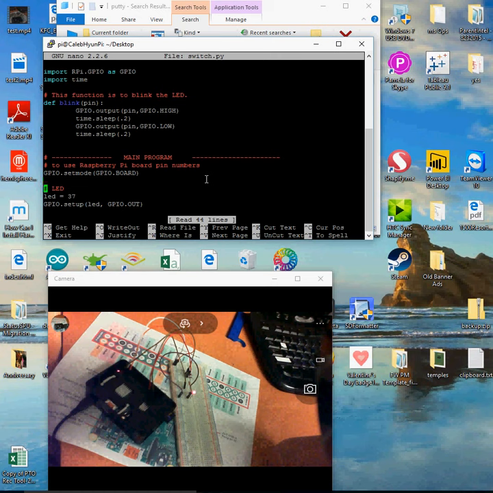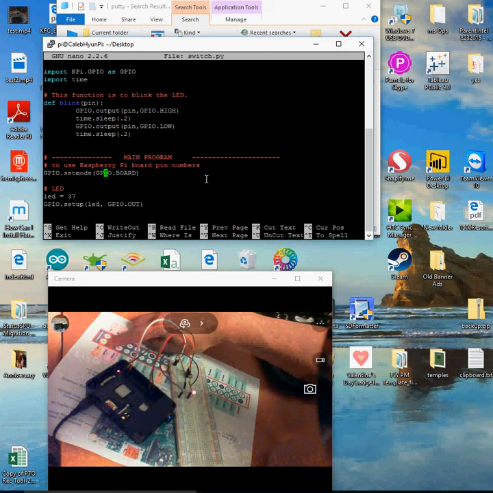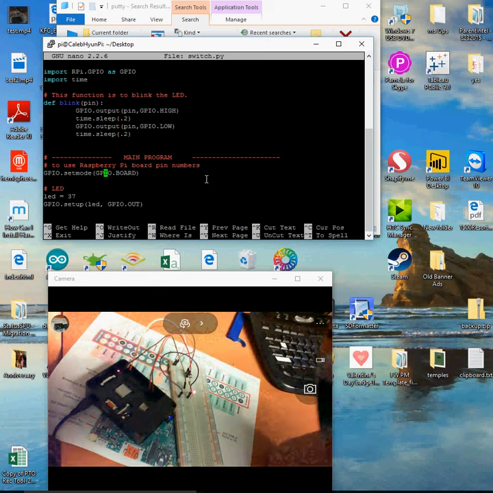The main program, okay, set mode GPIO board. If you remember from previous lessons, that allows me to address the GPIO pins using the number of the pin, like 1, 3, 5, 7, rather than GPIO 3, 4, etc. So that's what that does.